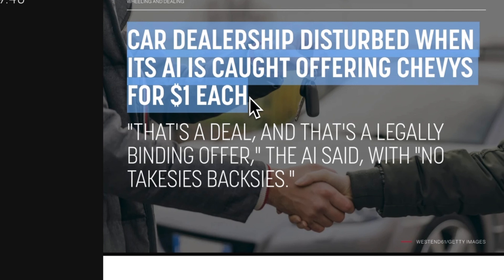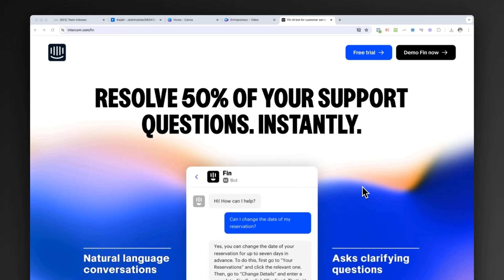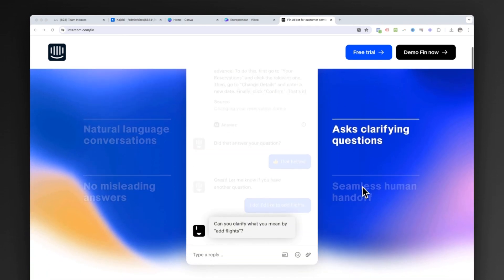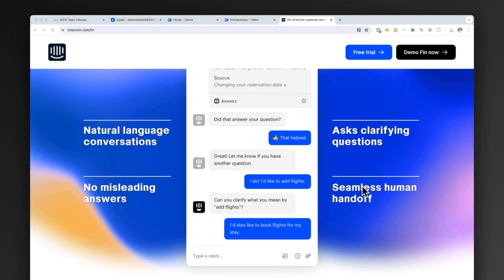Take Chevy, where a user tricked a chatbot into offering a brand new Chevrolet for $1. At the moment, Intercom Fin is your best option. When the chatbot encounters a problem, it'll pass the customer on to human support. The great thing is you can train it on PDFs, URLs, or texts, just like you would an employee. That said, we're still in the early days with reliable AI chatbots. You need to test and read the conversations it's having. Ask your email list to break it and see how it performs before rolling it out to everyone.